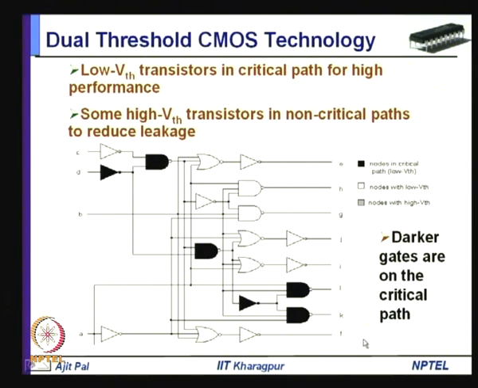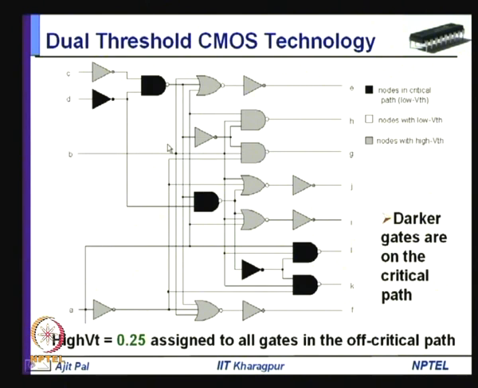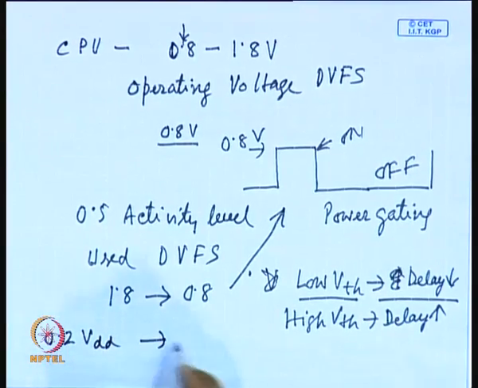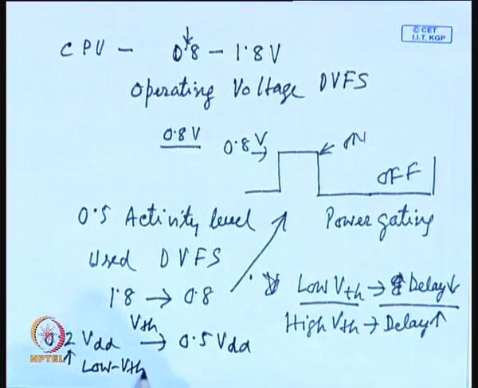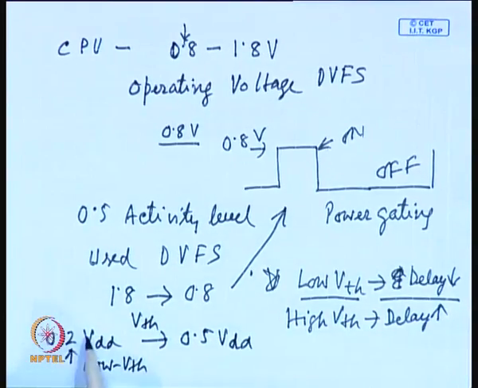Now, let us see how the number of gates that can be assigned high threshold voltage changes by the choice of high VT. So, low VT has been assumed to be 0.2 volt, that is 0.2 VDD. Here it has been assumed that the supply voltage is 1 volt. As you know, the nominal threshold voltage lies in the range of 0.2 VDD to 0.5 VDD. So, that is the range of VTH that you can have. Now, this is considered to be low VTH. The high VTH will be more than 0.2 VDD, and obviously it has to be less than 0.5 VDD. So, it will be in that range, but what the exact value will be, that we shall discuss.